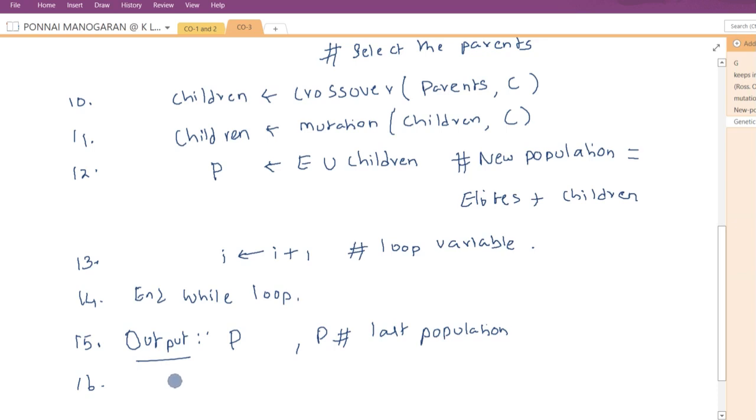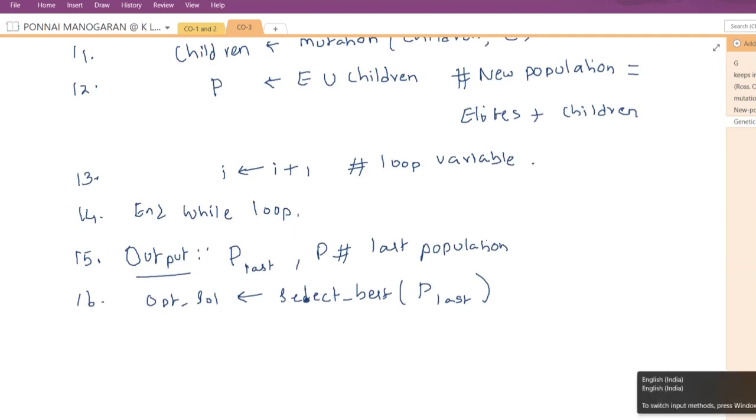So for finding the optimum solution, you have to select the best from the, let us term it as P last population, from the last population, and then you can output.